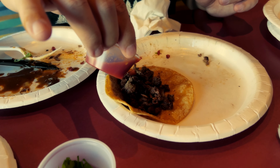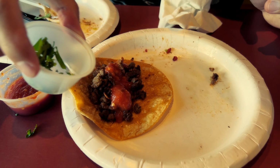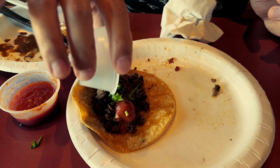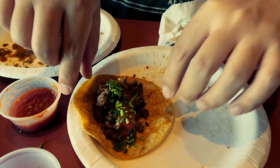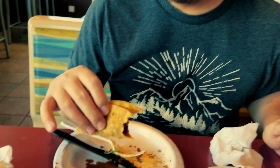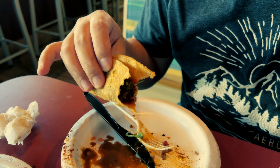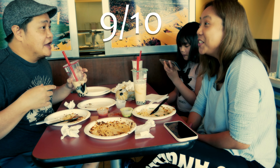Super hot. Not spicy. This hot sauce is the bomb. How come it's not exploding then? Again, I said I don't like my hands getting messy or dirty, but for this, it's fine. It's good. Are you sure it's not only because it doesn't have any sauce on the outside of it? For me, I think this is 9 out of 10. Okay. The same for you?